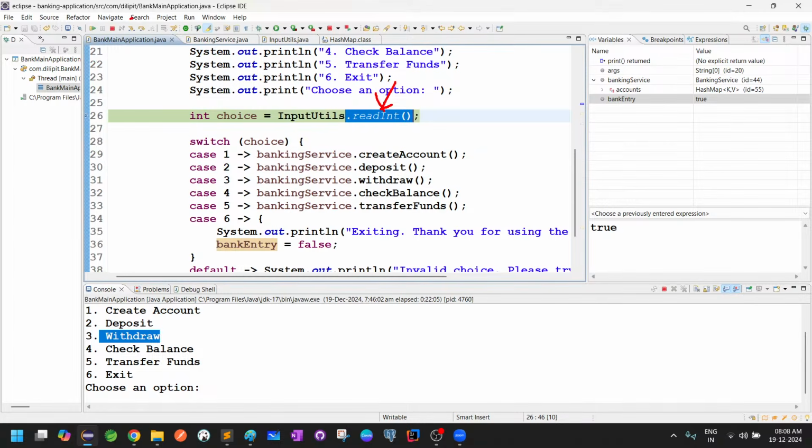Then you have to use an option called what? Step into. So the moment you click on step into, what will happen? The JVM will go to this class and enter into this method. If you are clicking on step over, what will happen? The JVM will go to this method and execute it, but you don't see that. That means you are telling the JVM, go to that method, execute, and come back to the next line. That is the meaning of step over.